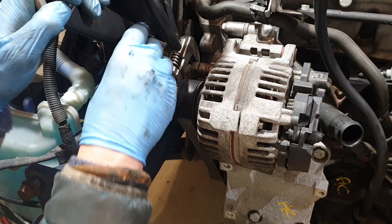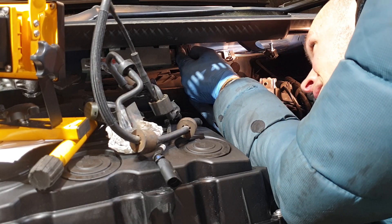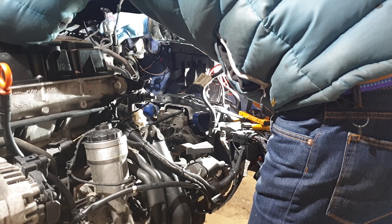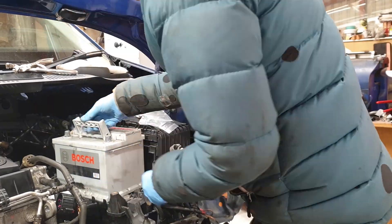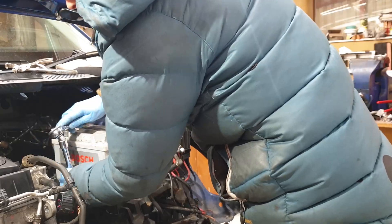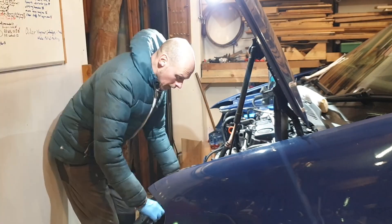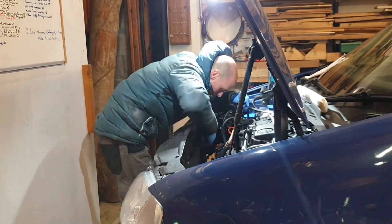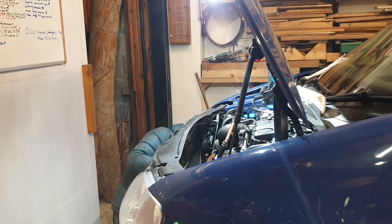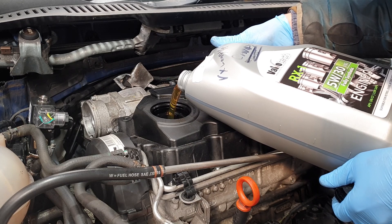The alternator is going back in and the belt has to go back in the right way around. Then we're just hooking up the wiring loom to the ECU and there are these little vacuum hoses to fiddle about with. The fuel lines are reattached to the tandem pump and the battery tray and battery are going back in. I'm trying to do everything I can think of that requires engine access before I put the front cross member back on — with that in place I can fit the radiator, attach all the coolant hoses, and then we're getting perilously close.